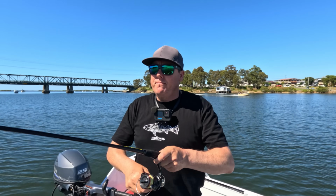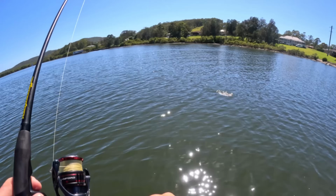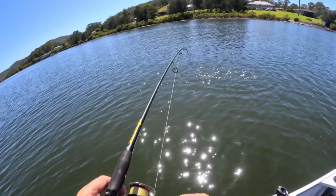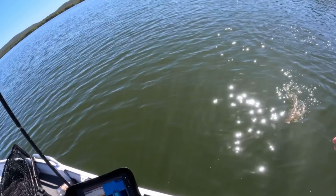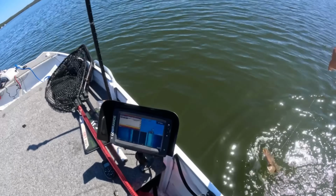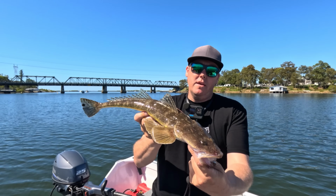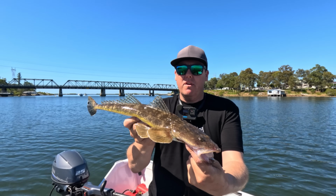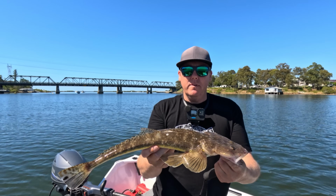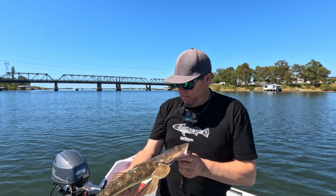Feels like a flathead. Definitely a flatty, a bit twisted up. Righto guys, another flatty. These are probably the best one so far. Not massive, but good fun. Good to catch something. Didn't take too long back at this spot to get a fish. Righto mate, you can go back.